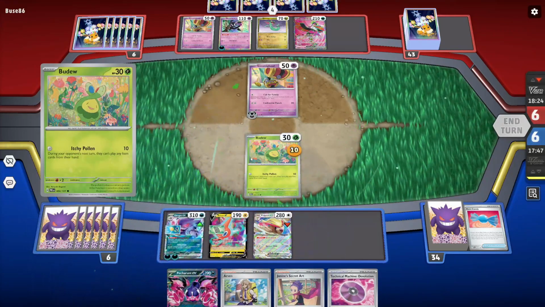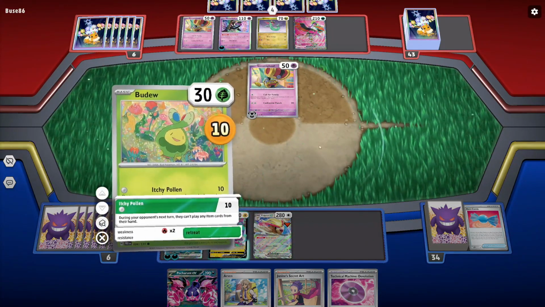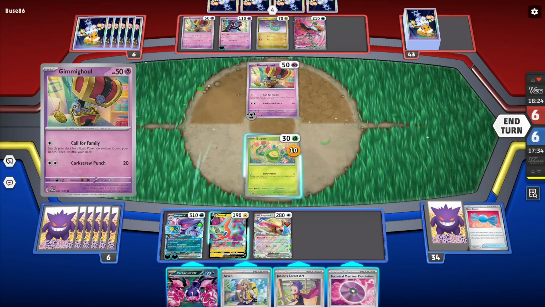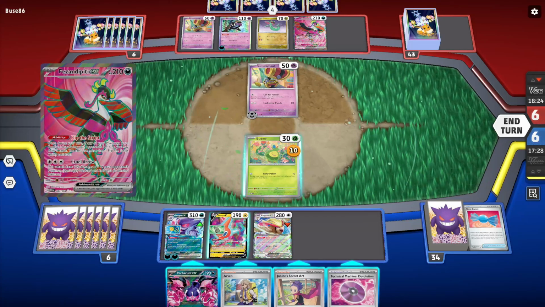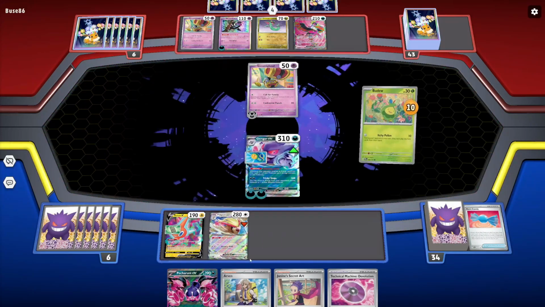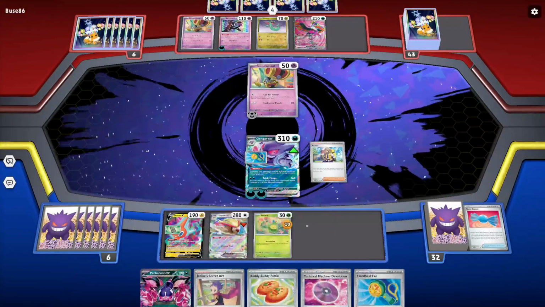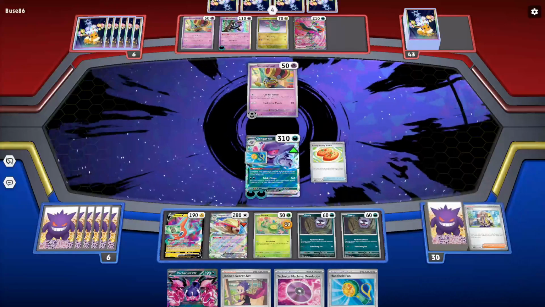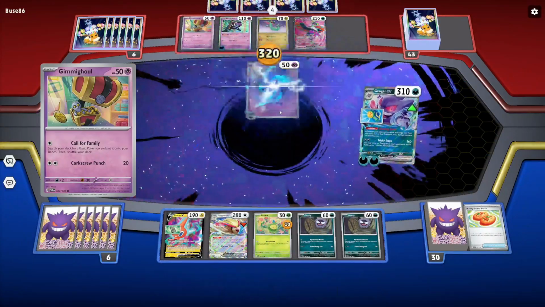I think it's fine to go Gengar here. The main thing is that I don't want to attack into the Gimmighoul, not end up knocking it out, and then they draw through it with Fez. But I also don't have the ability to boss this up and knock it out either. So I think the play is that we retreat here, go Arven for Buddy Poffin, Handheld Fan. Buddy Poffin for double Gastly. We can hold on to the fan. Go Tricky Steps to knock this out.